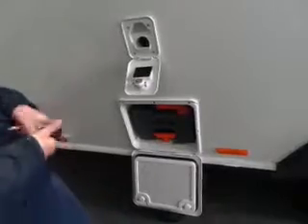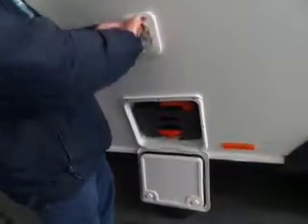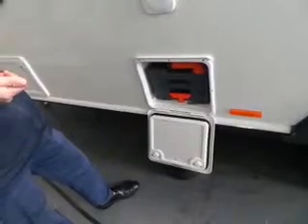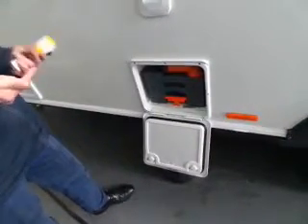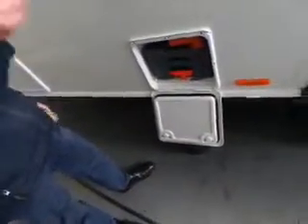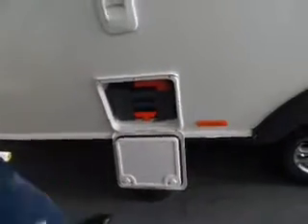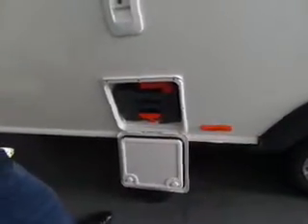Obviously your kids can use the toilet or you can if you want to. How many flushes will that do? Quite a few - it probably lasts longer than a day. It obviously depends on how often you use it. If you're going to be a member of the caravan clubs, they've got pretty good facilities - use them as much as you can. We tend to use it just at night time when you don't want trips across the facilities in the middle of the night.